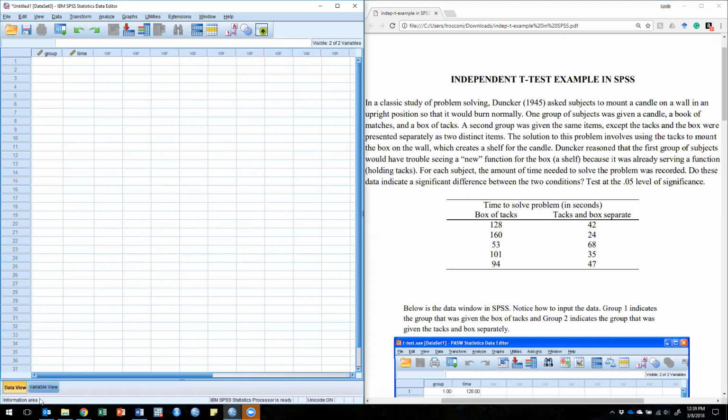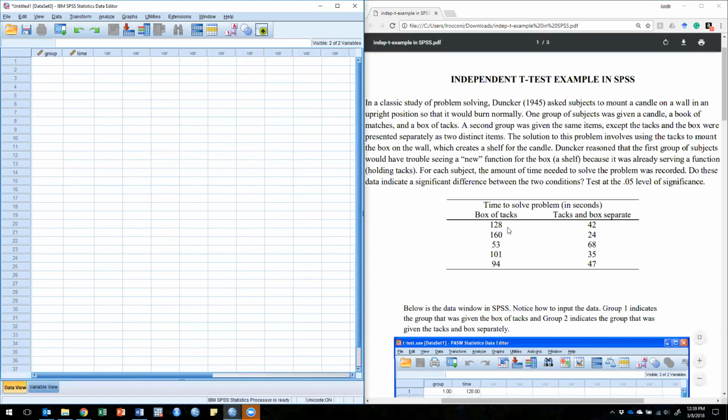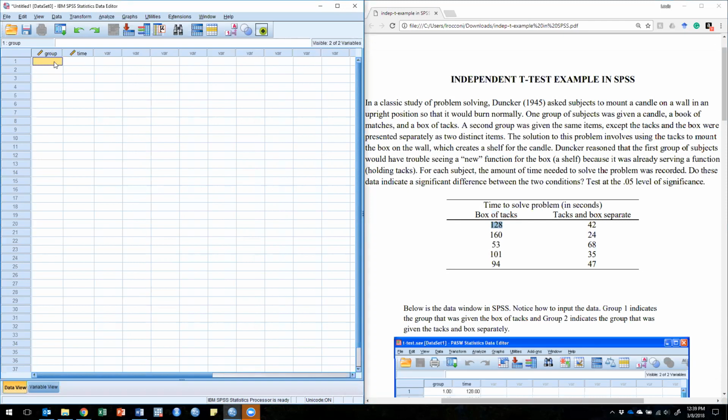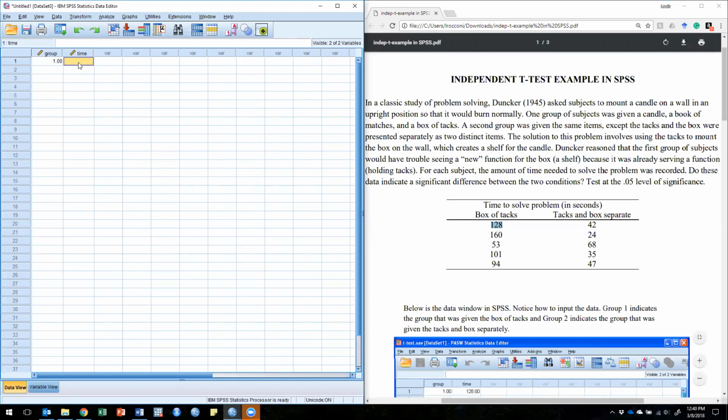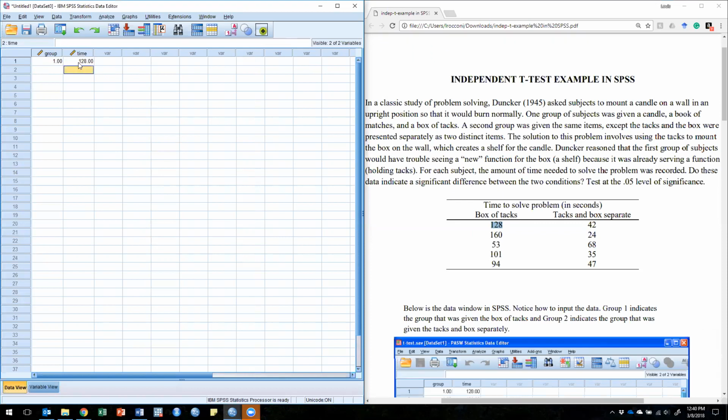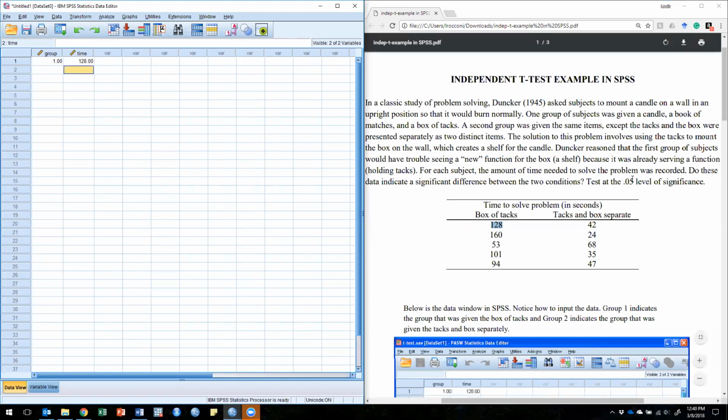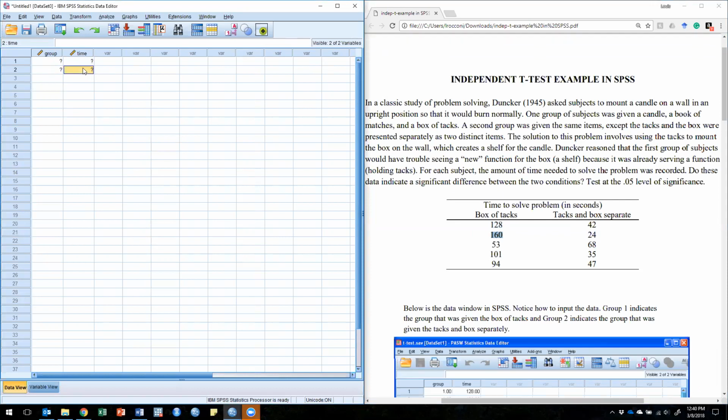Now we click on our Data View tab. Person 1 was in Group 1, the box of tacks, and it took them 128 seconds to solve the problem. So that's what we enter in SPSS. Person 2 was also in Group 1, and it took them 160 seconds.